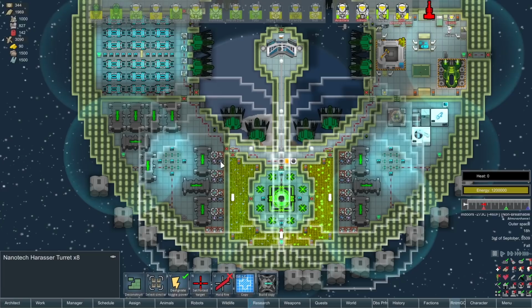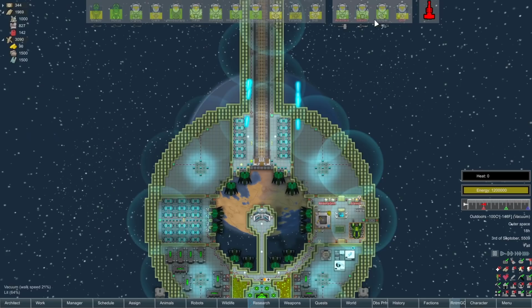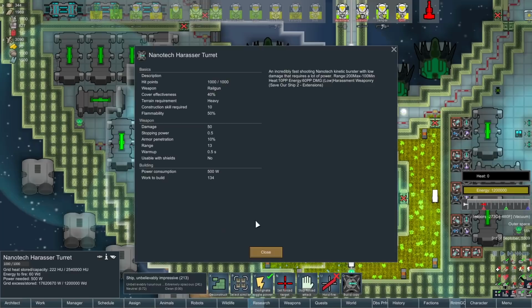The harasser turrets. Let's test those out next. So let's go and aim at this side of the ship. Oh, there we are. Little kind of pew-pew. So those are the ones that break shields, as far as I recall. Let's take a look at them very briefly. He is zero, by the way. Consistently zero.